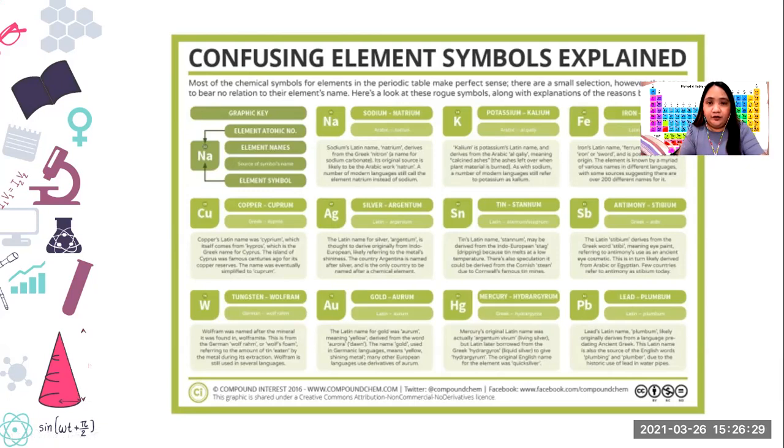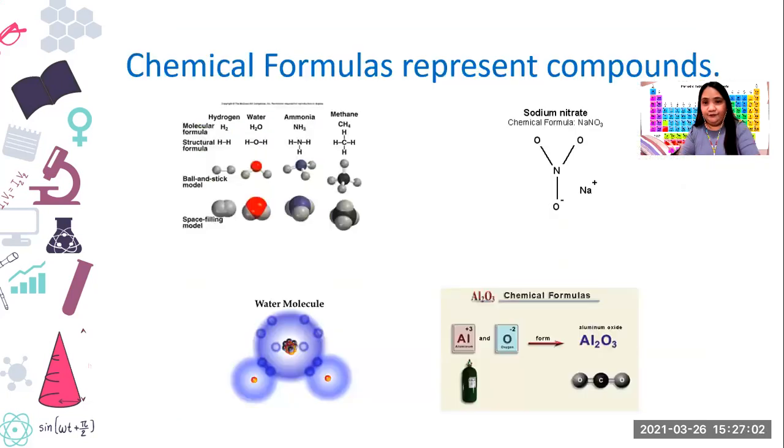So you can see here the element, and then the name of the element, where it's coming from. It could be the Latin name or the mineral that it came from. There's always a reference. So you can just go through this table or diagram for more information about why those elements have different names as compared to the others. I mean, where their names were generated.